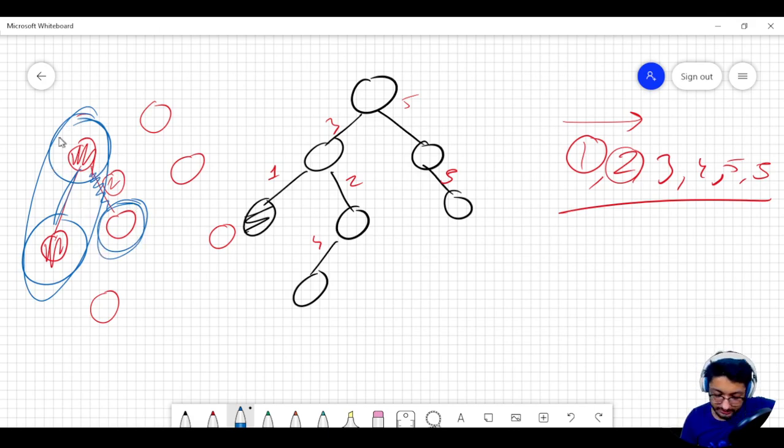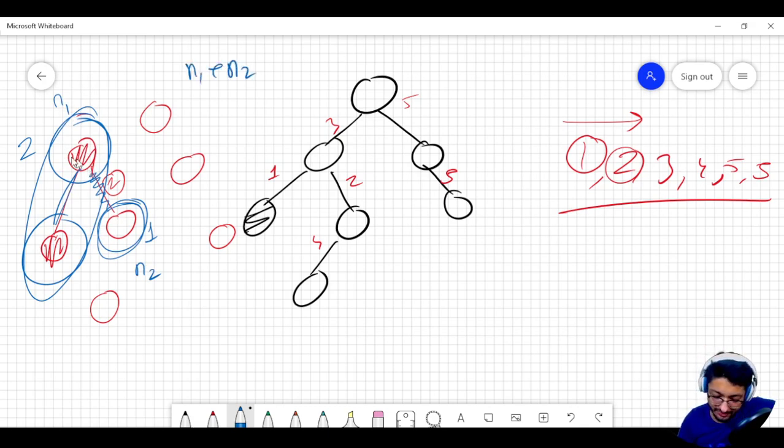So as you can see, the group here is of size 2 and the group here is of size 1. If I want to find out how many pairs have 2 as the maximum edge among their path, for all of the nodes in one particular group, I go to the next group. So if there are n1 nodes in one group and n2 nodes in another group, then the number of pairs I can form for which 2 is the maximum is n1 into n2.